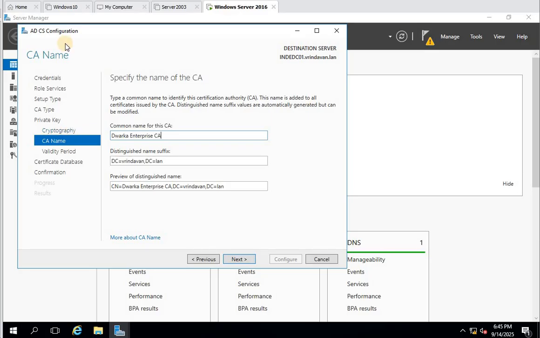Okay, the preview of the distinguished name should be like this. Distinguished name suffix. Okay.